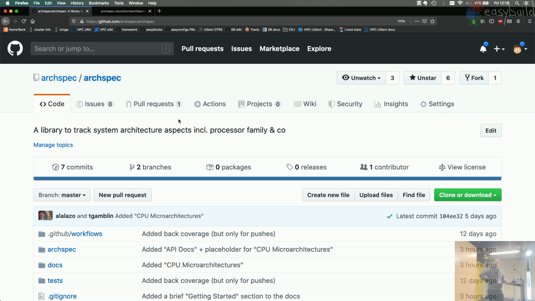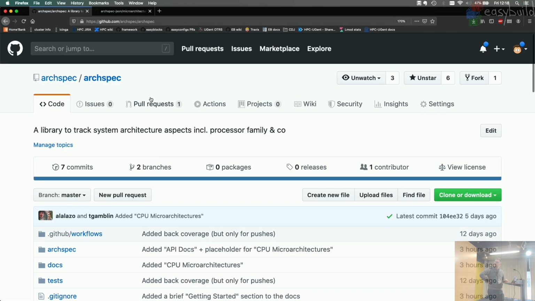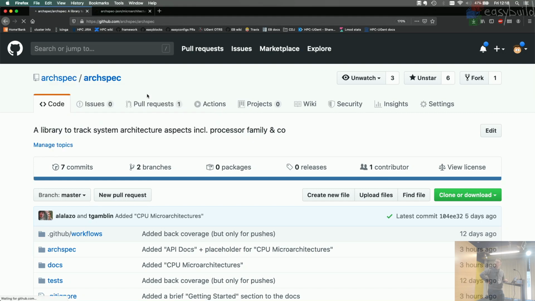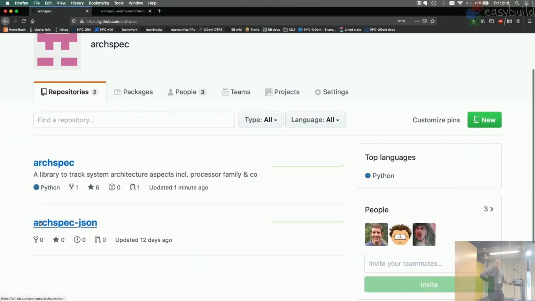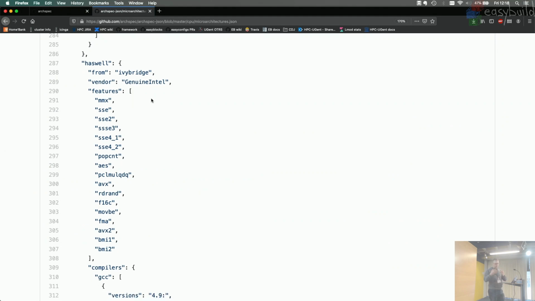So what it does, and it doesn't have any good examples yet, is two repositories. The Spack one is a Python library that you can talk to, which provides the functionality. There's a separate repository which has a big JSON file with stuff like this in it. And basically what it does is you can ask the library, what's the processor of the system I'm on? And it will tell you it's a Haswell. It will give you the string Haswell. And you can compare the processor I'm on, is this newer or older than Sandy Bridge? So it has a concept of ordering things like this.